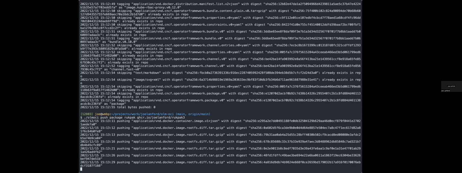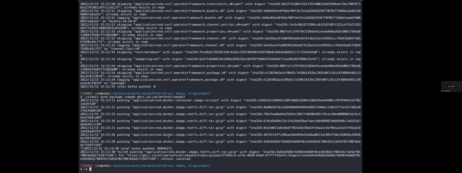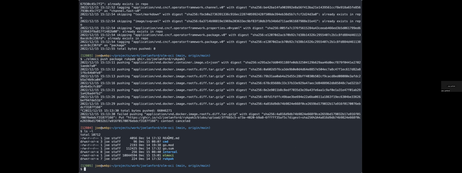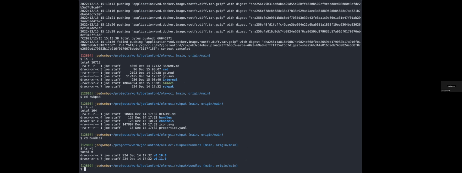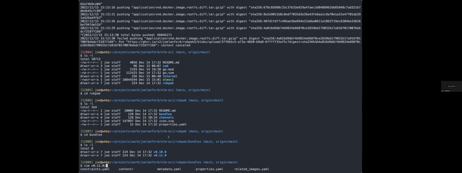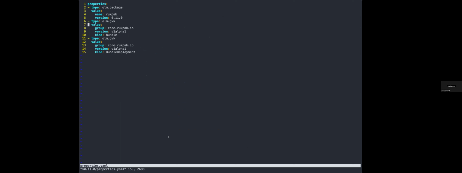So the beauty is, if someone makes a change, right? Let me go into one of the bundles, and we'll just say this is no longer called a bundle deployment. It's called a bundle deployment, right?